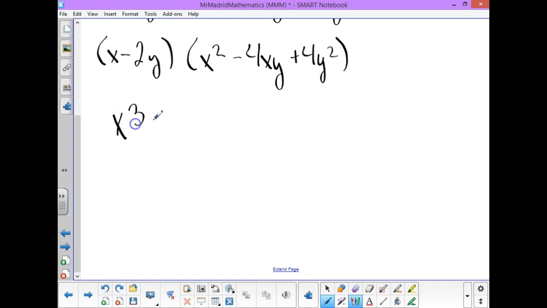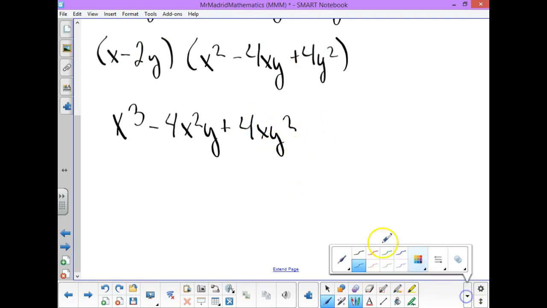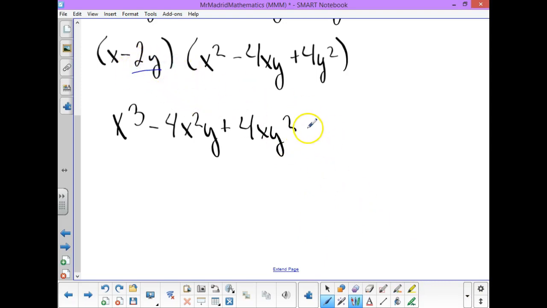So x cubed, and then I have 4x squared y. He has an x and he has an x, so it becomes an x squared. And here at the end I now have x into him, so I'm going to have 4x, the y squared stays. I'm going to go blue here. I'm now going to distribute him, so I'm going to have a minus 2x squared y, minus 2x squared y. I'm going to take him with him, and I've got a plus 8xy squared.